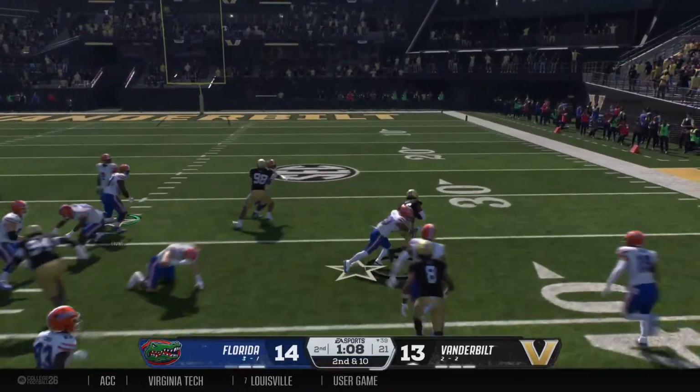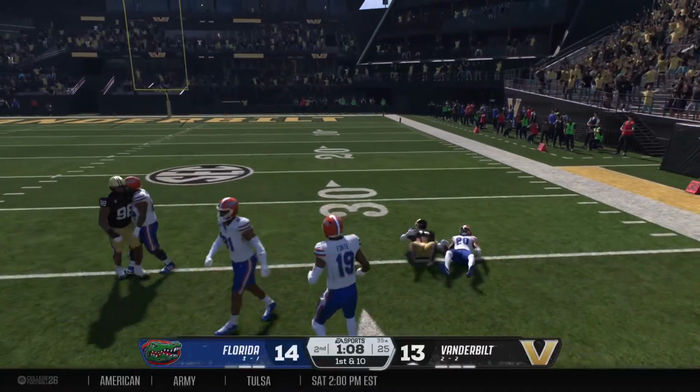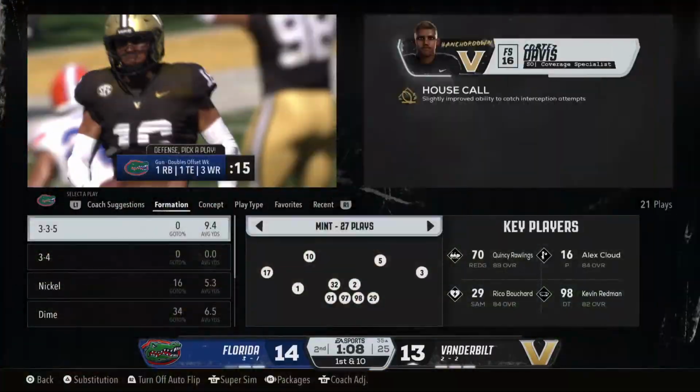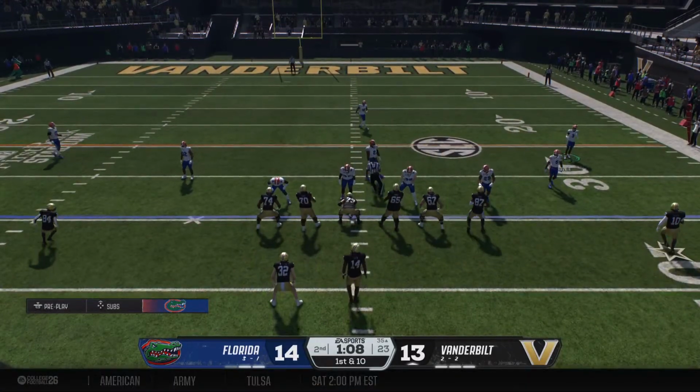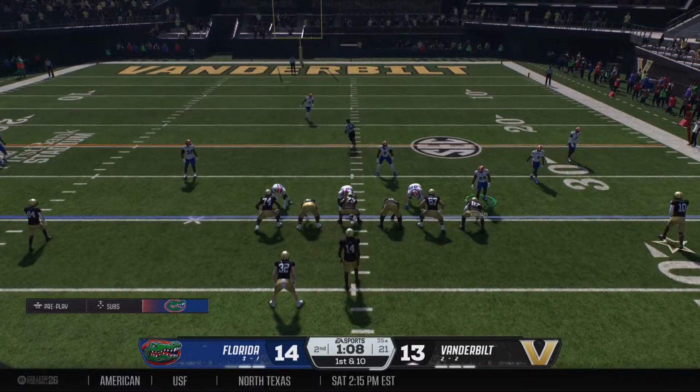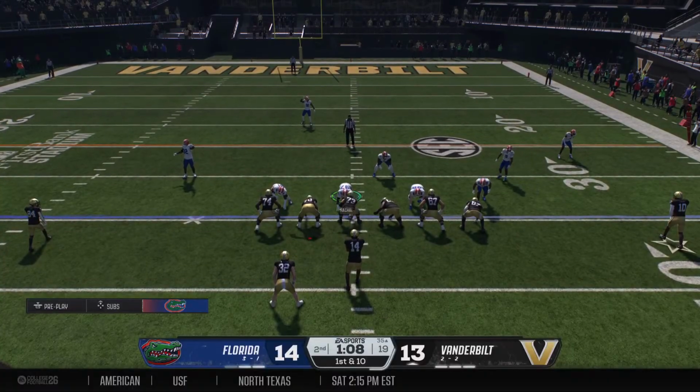He's picked off, and he's thrown a dozen of them. Not all DBs make the play at the end, right? They can bat the ball down, they can be in position. They don't really secure the football. Great job by the DB securing the football and forcing the turnover.